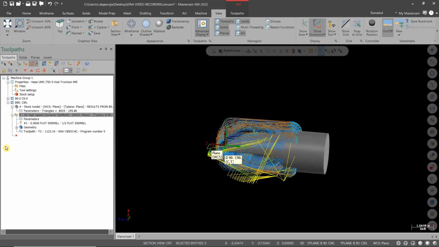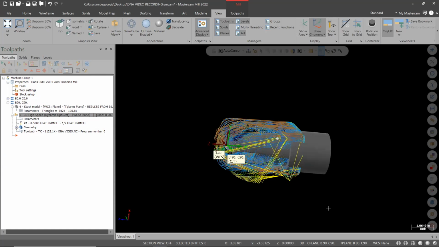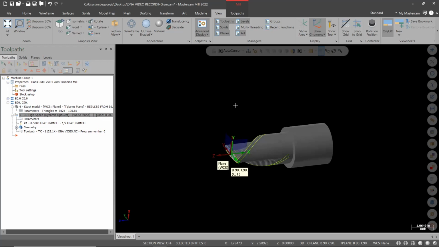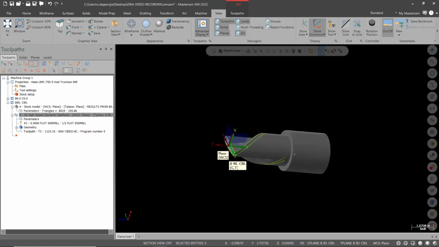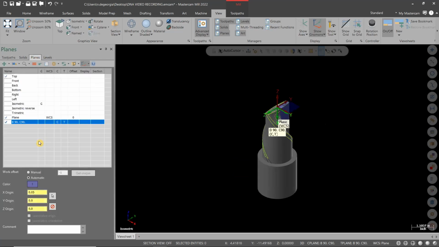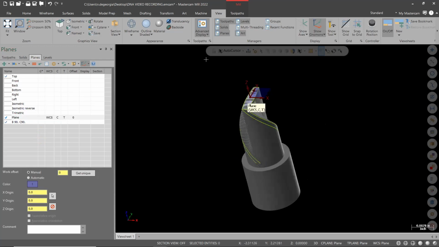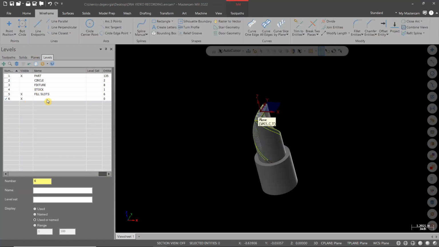To make the machining boundary, I will create a new level, then I will go into wireframe and select rectangle. I'm going to choose to make the rectangle at 5.9 by 5.9. The reason I chose this is because my machining depth was at 3 inches, and then I subtracted 50 thou for facing. Then after I create the rectangle, I will rotate the boundary 90 degrees, and I will go back and modify the toolpath control.